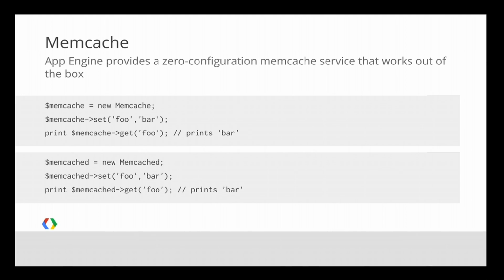So the first thing I want to talk about is Memcache. Memcache is a great way to store content that you need to access frequently and you need to access quickly. Session data is something, for example, that you might want to store inside Memcache. Something that's computationally expensive to produce, maybe something that involved a few database calls or a few CPU cycles, is something that you may well want to store inside Memcache between requests or between sessions.